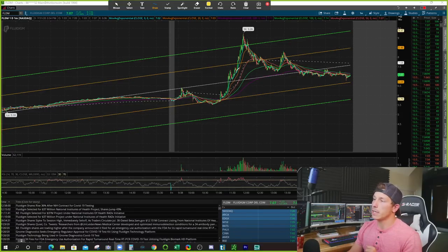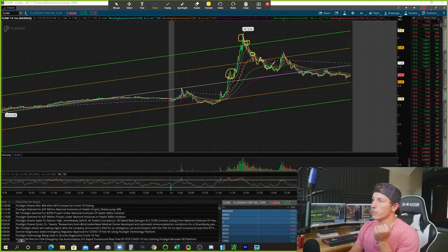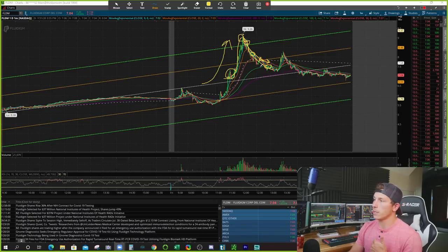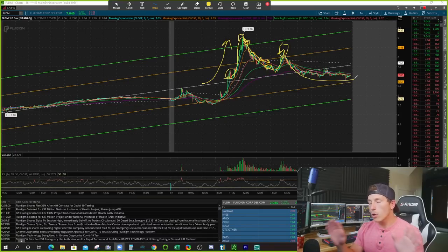So we traded it here, traded it up here, traded here, traded there, and I think I traded in here. Then I took one more trade around here and realized we were done going down for the time being. You're pretty much going to be able to see a long move turned into a short move. I pretty much traded the up and then traded the down, and then I left for the day. I didn't catch this squeeze, but if I had, I would have been shorting this top again.